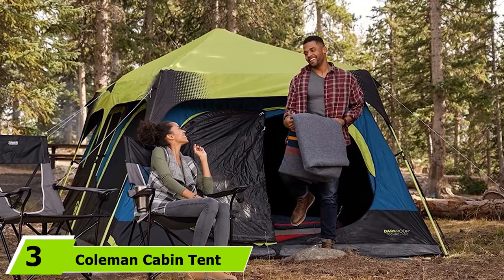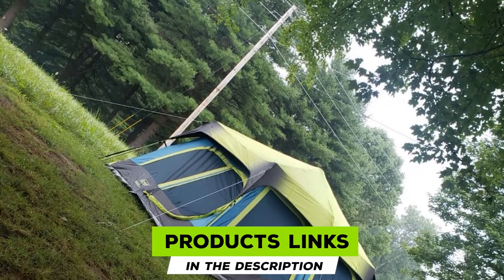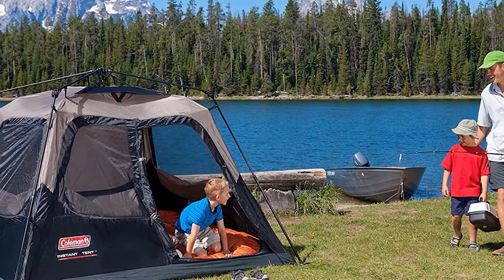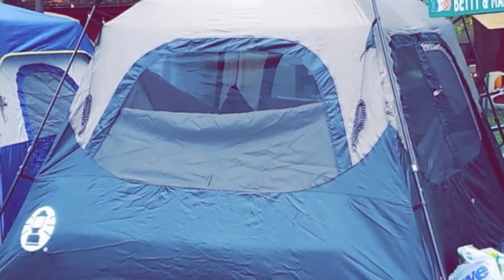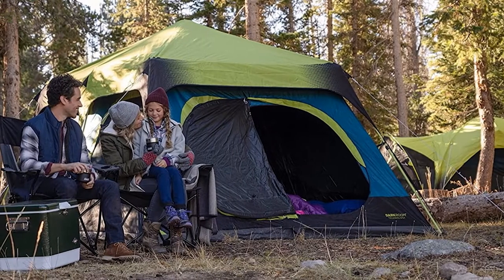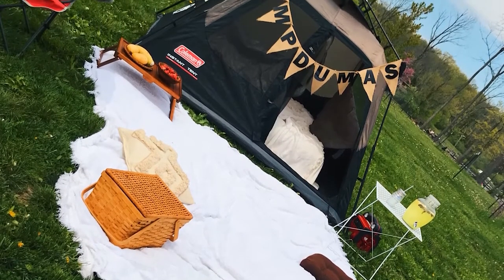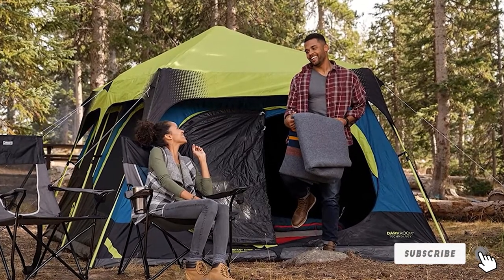The number three position is held by the Coleman Cabin Tent. This Coleman Cabin Tent with instant setup is remarkable when it comes to setting up. If you don't want a tent with a bunch of poles and complicated setup, this one is perfect for you. You can set it up in 60 seconds or less — maybe even 45 seconds if you're fast. It is fairly spacious, though it has only one door. It may not be as fancy as other tents, but it is roomy, easy, and readily vented. The one drawback is limited interior storage — only two moderately sized pockets in opposite corners. It features dark room technology that blocks 90% of sunlight, letting you sleep even when the sun is up. On rainy days, tube-like floors with patented corner welds and covered seams help keep water out.